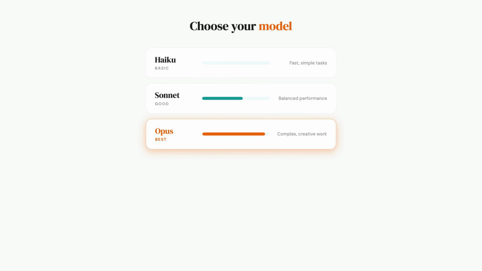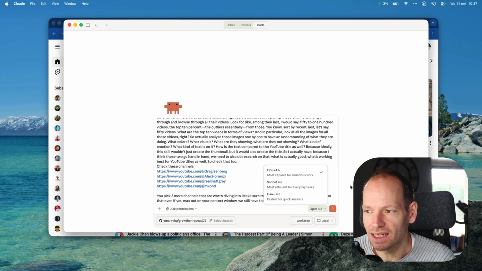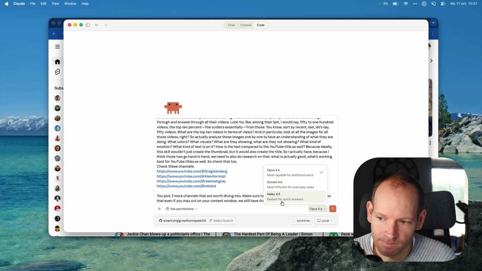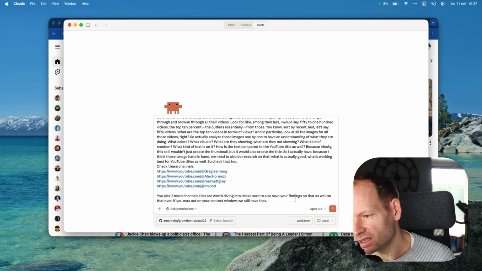And for this, by the way, we're going to use Opus. Opus is the smartest model. It will hit your account limits faster, but if it's anything more complex, I just like Opus rather than Sonnet. I never use Haiku because Haiku is just super dumb. But I don't feel like this is enough, right?